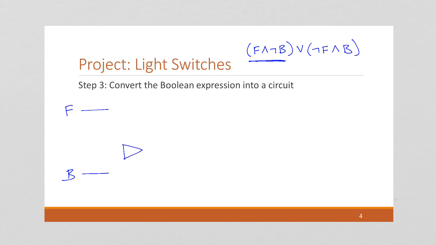So B is going to need to be negated. So we have an and, and we have an and. Like that. And now I want to do the second part of the equation.